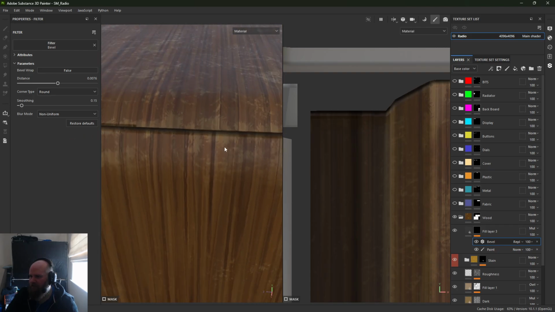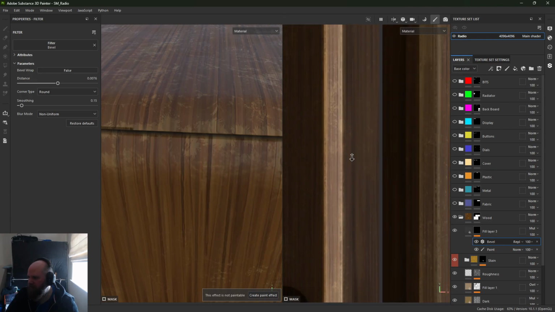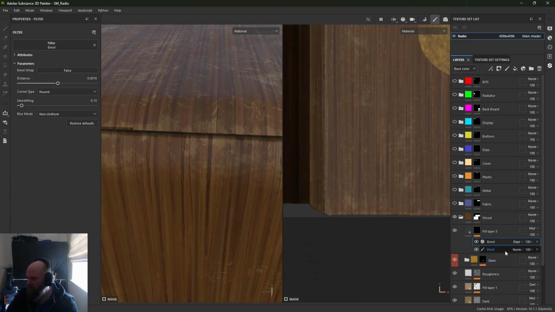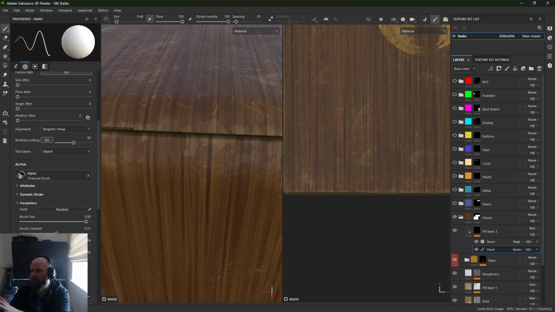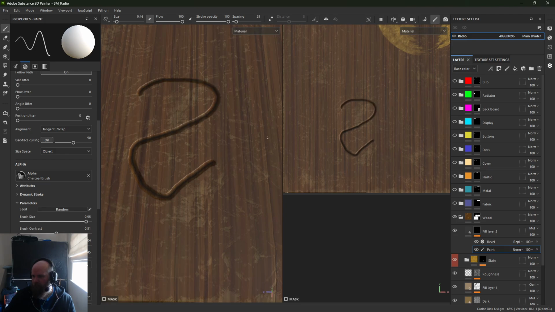Okay, yeah, so now that kind of looks like what I want, although I might need to go back to here, to the paint modifier. I always say this, I always keep going to it: working in this very non-destructive way allows me to keep going back and forth from different areas. Because I've got this paint modifier, if I paint in anywhere, it's automatically getting affected by the thing above it, but I can turn that thing on and off at will.